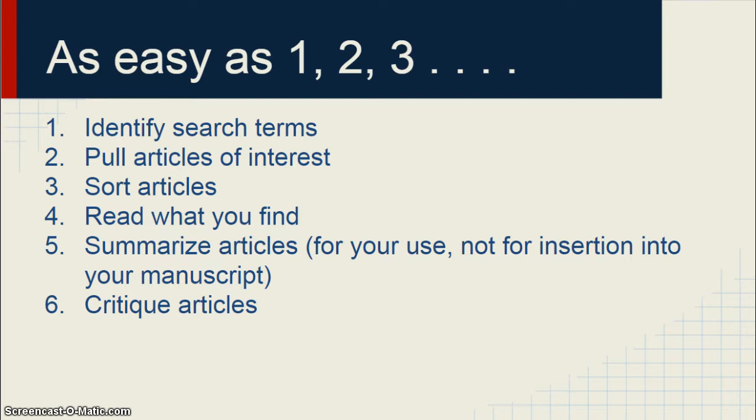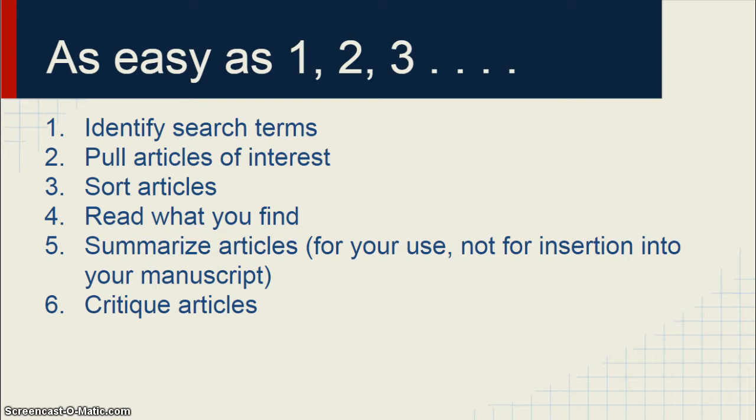And then something I suggest is actually summarizing the articles. Now this is for your use and not necessarily for insertion into your manuscript as you write your literature review. But it can be very handy to go through the process of basically writing an article abstract. And once again, there's a tool that you might find useful on Canvas to help you approach summarizing these articles. And then the sixth step, or sixth item, to really think about is critiquing articles. Just because something has been published doesn't mean it's great, unless it's been written by myself or Dr. Littlepage. You need to really have a critical eye as a scholar as you read things.